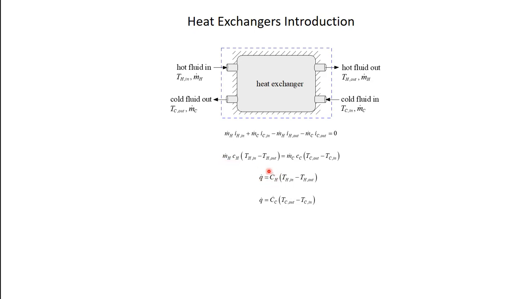The capacitance rate of the hot fluid has units of watts per Kelvin. And actually that's kind of how you should think about capacitance rate. It's how many watts of heat transfer rate do I have to put into this stream of fluid in order to get its temperature to rise by 1 Kelvin. If I have a big capacitance rate, I'm going to have to put in just a ton of heat in order to change its temperature. If I have a small capacitance rate, like just a little trickle, a little bit of heat's going to change its temperature a lot, right?